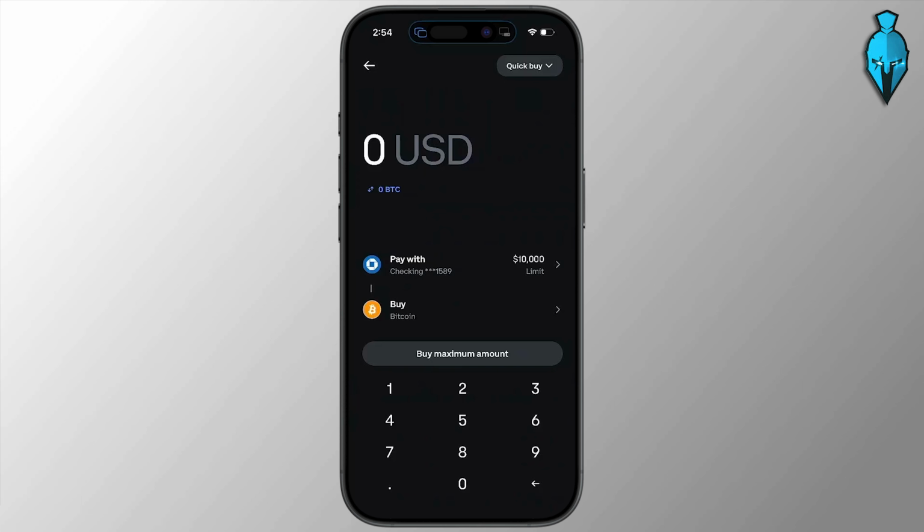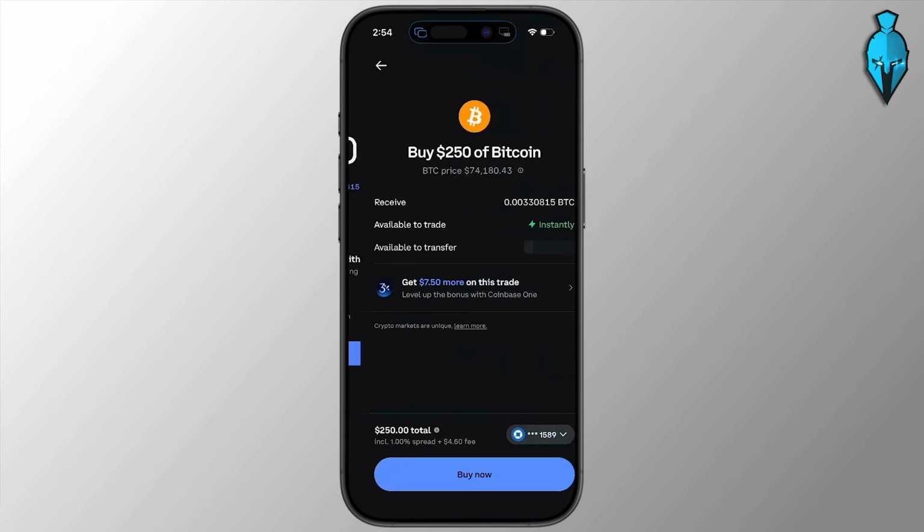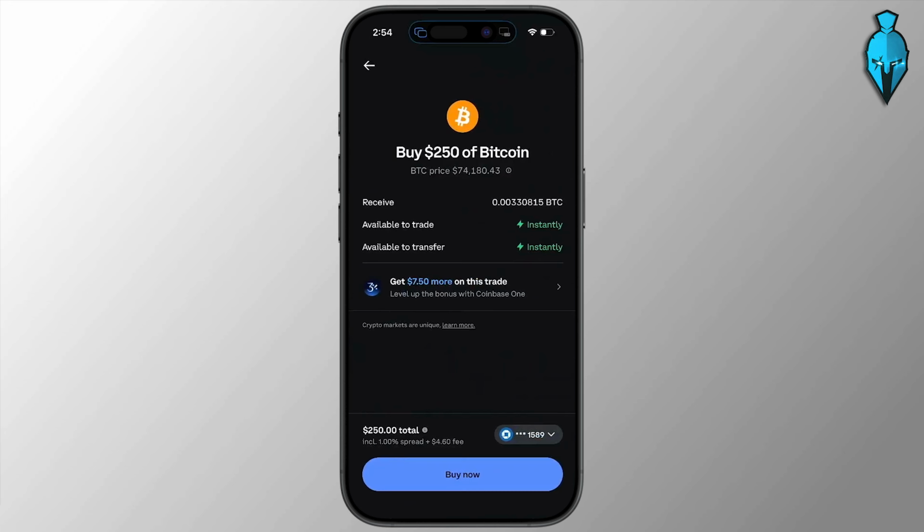Go ahead and select that, and after selecting your asset, enter in the amount that you want to buy in your local currency. So let's say I want to buy $250 worth of Bitcoin for whatever reason. I go ahead and select that and then hit review order, and then of course I could hit buy now whenever I'm ready. Just make sure of course that your payment method down in the very bottom is correct. If everything looks correct, tap buy now again.